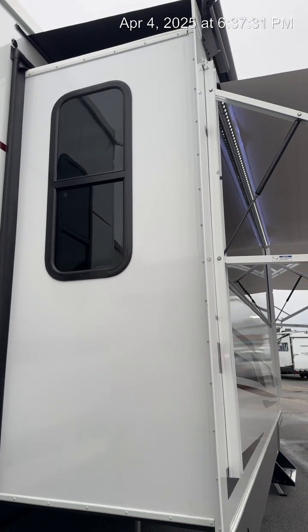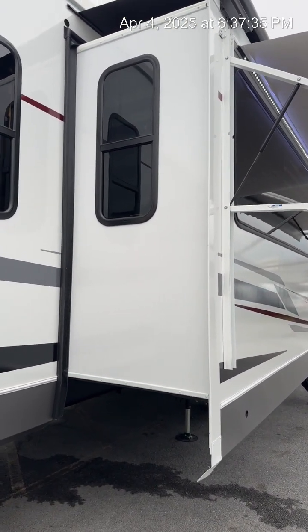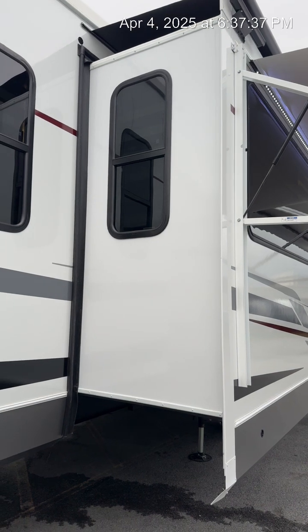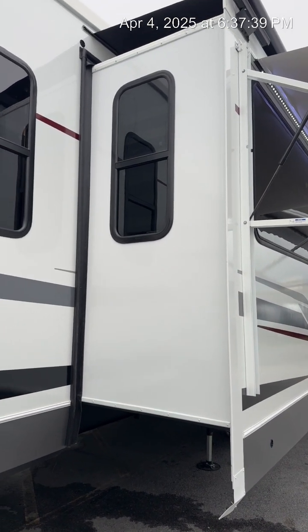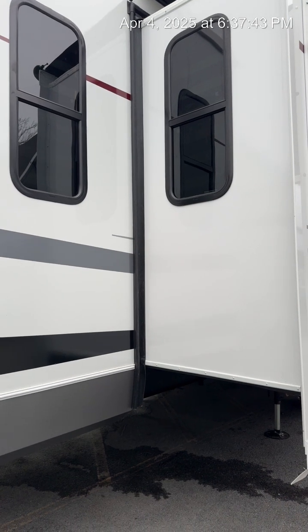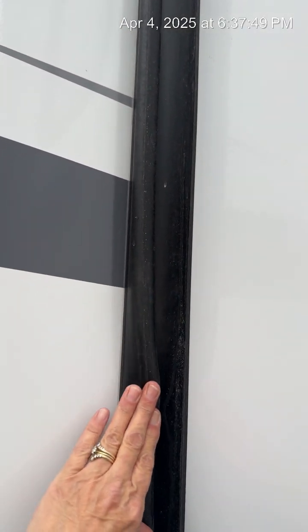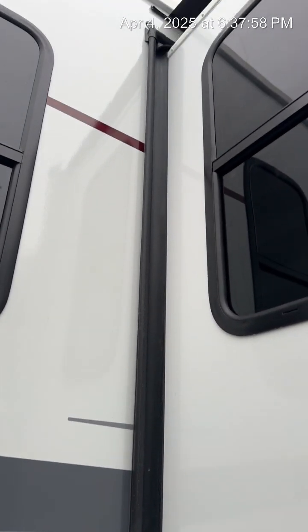So moving around, I'm going to talk about maintenance again. This is one of your slide outs on this side. It's the only slide out on this side. The other 3 slides are on the other side. I left this one out instead of showing you the slide coming out because I want to talk about the rubber going around the slide out. The rubber going around the slide out takes rubber conditioner. It needs to stay soft. Just think about your hair. If you want your hair soft, you're going to get conditioner. Same thing here. So all the way around.